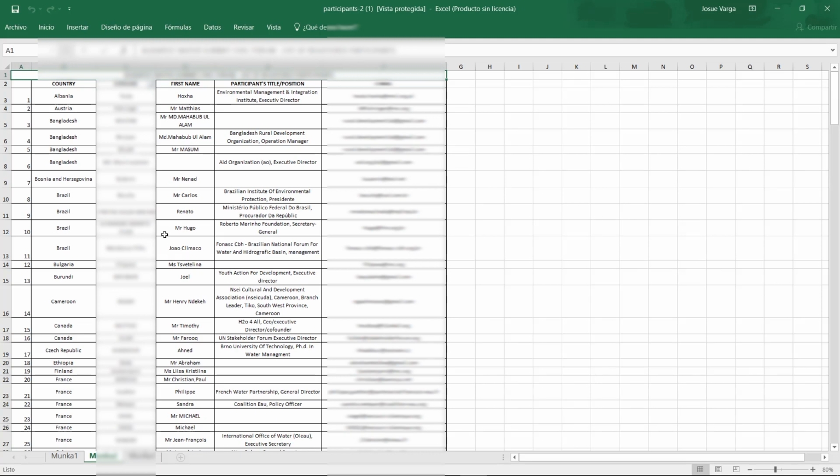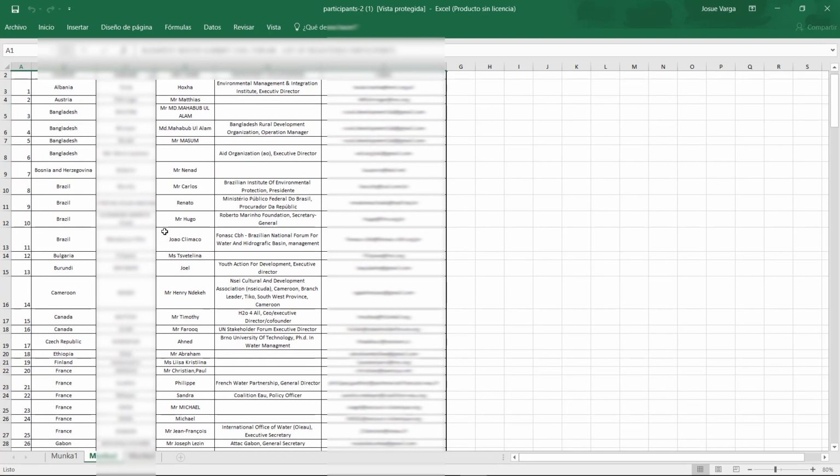Okay, so I found in one of these results this list. It says it's about a civil forum, something I guess political or communitarian or of some sort. But perhaps not such a good idea to have this exposed on the web, because it has the country of origin, it has the name of the person, the first name, it has the title or the position and in which organization, and it has their email address.